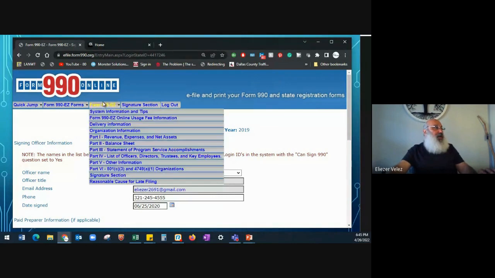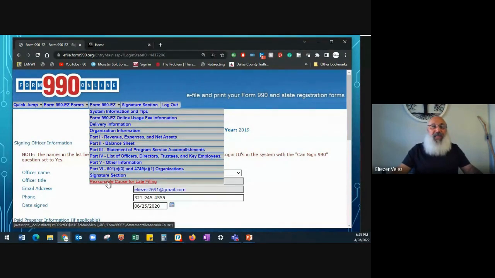So once you're done, oh, by the way, down here, reasonable cost for late filing. Once you begin filing your 990 EZ, the IRS is going to really be expecting that your 990 won't be late. And if they find that you're late, they can penalize you and tax you, and it's not pretty. So if by chance something happened and the world was coming to a screeching halt and you needed to file late, you have to be sure that you ask for an extension. And then you explain what it was that caused you to be late and how you fixed it so that it's not going to happen again.